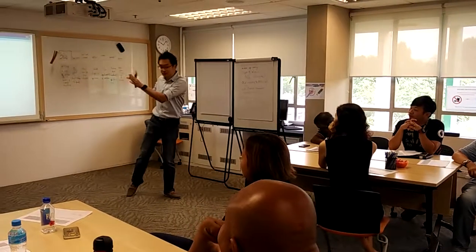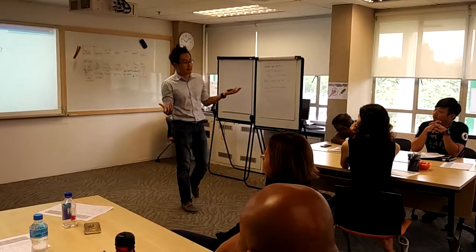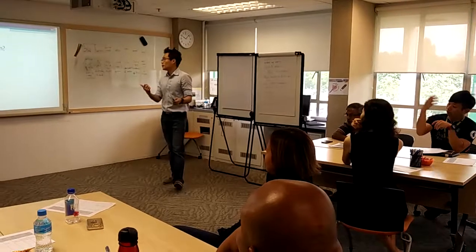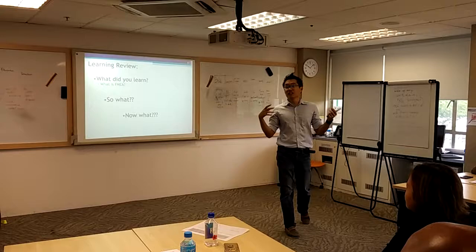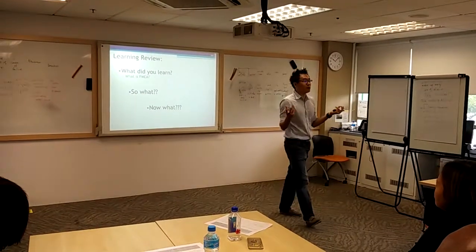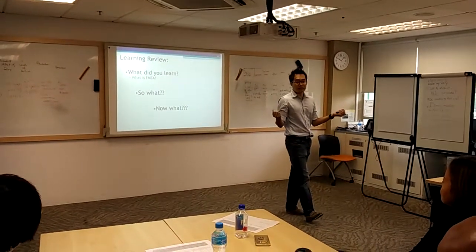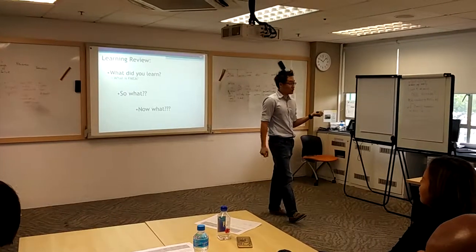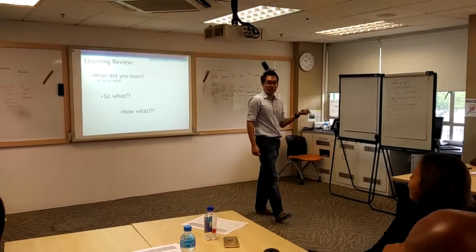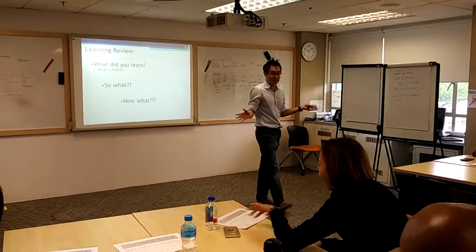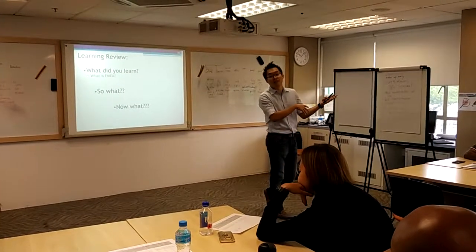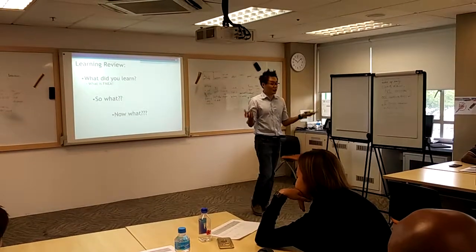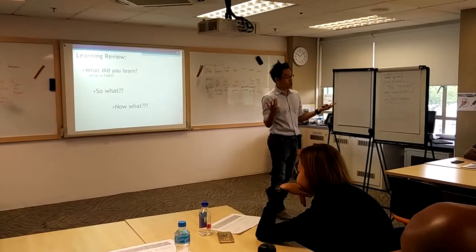You all actually learned what is FMEA. You have learned how to apply it. Definitely you all need a bit more practice, but you have already done the first step. So what? And now what? Do you think you all can bring back this skill to your workplace and apply it to prevent problems happening? Is it applicable? Because it is just an everyday life context. It's already applicable. You just need to use this same common sense in your work and apply it. Then you can prevent it, and this becomes a very effective tool. This is actually a quality tool, a real quality tool.